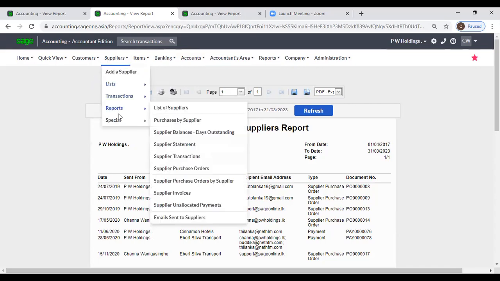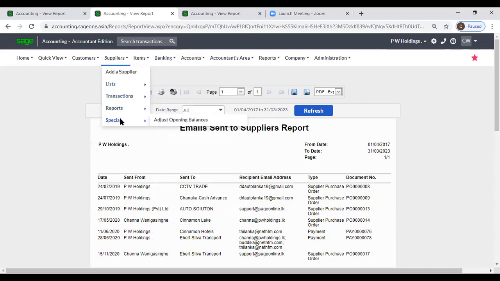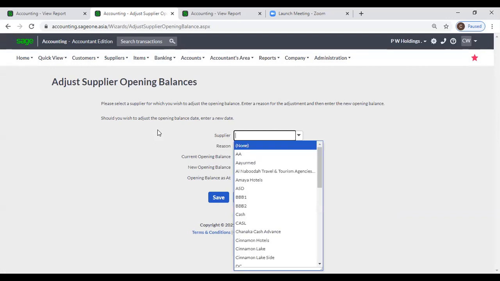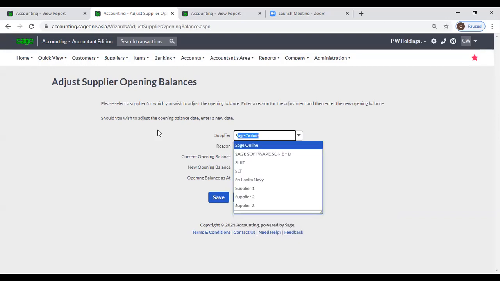Okay, next we will move to the final section of this supplier module, that is adjust opening balances. Go to Suppliers, Special, Adjust Opening Balances. When we are implementing the system, we may enter the opening balance of the suppliers, and later we identify that the balance is not correct.